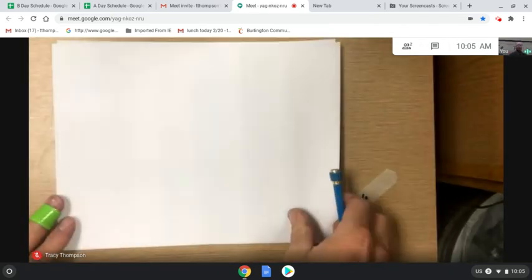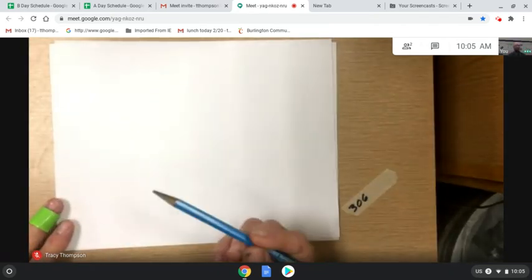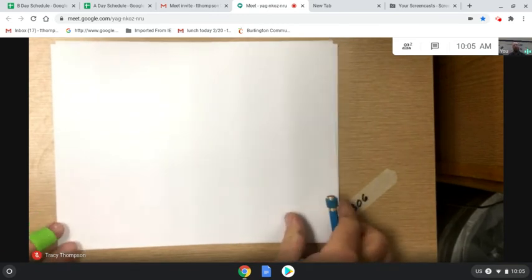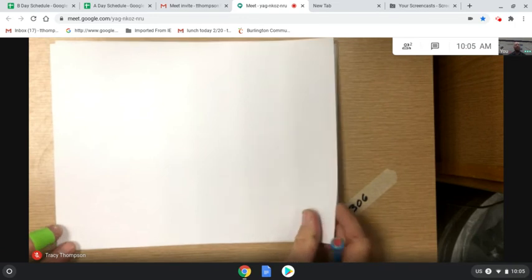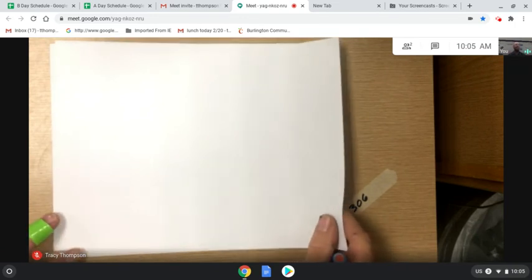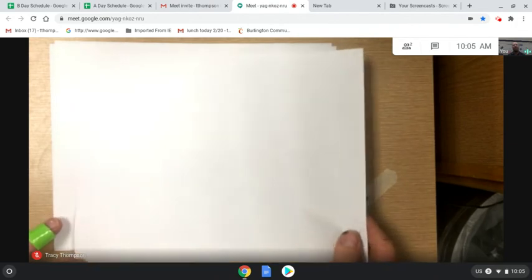So let's start doing these together. I got some blank paper. I got a pencil. We always want to do our work with pencil so that we can correct some mistakes or do things very lightly and clean it up if we need to.